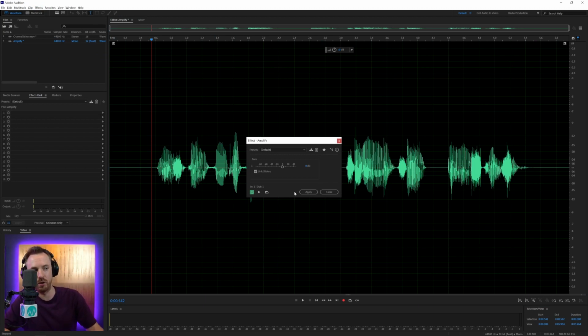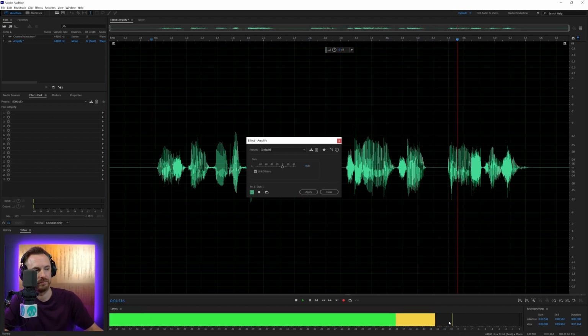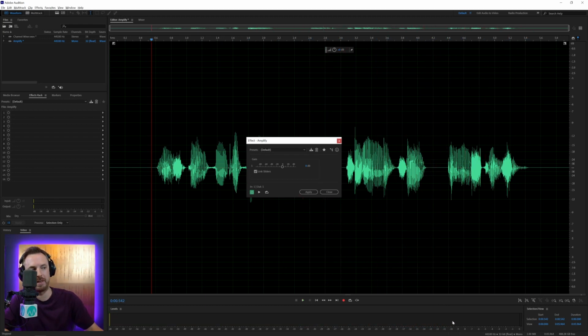For instance, if I play this audio, this is an Amplify and Channel Mixer demonstration. You'll see pretty much the peak I hit is just above minus 10 dB, so I can quite comfortably give this an 8 dB gain or so. So all I do is take this and slide it up or down by the amount you want to amplify the audio. If I just go around 8 dB, I can actually type in 8 dB. It's as simple as that.